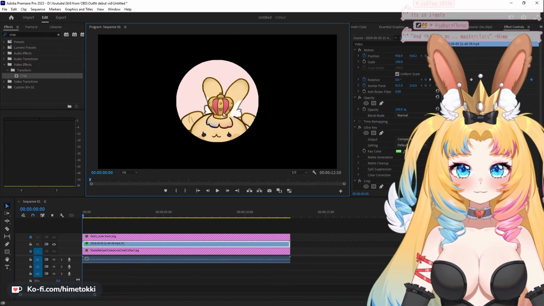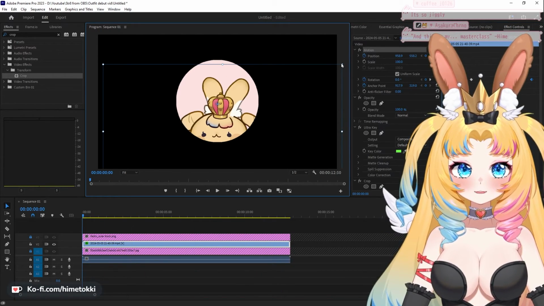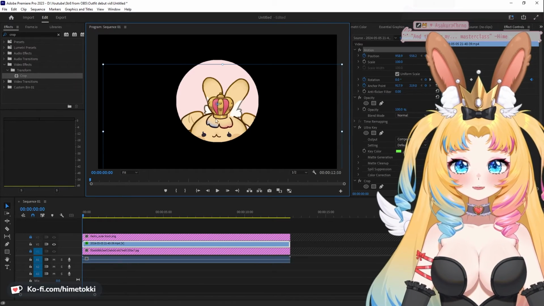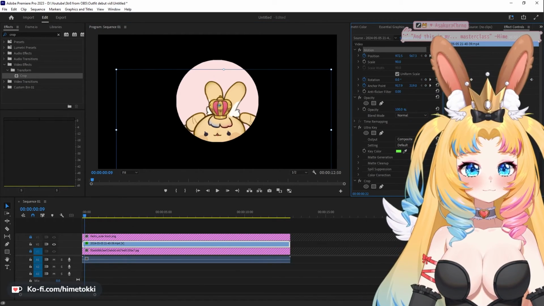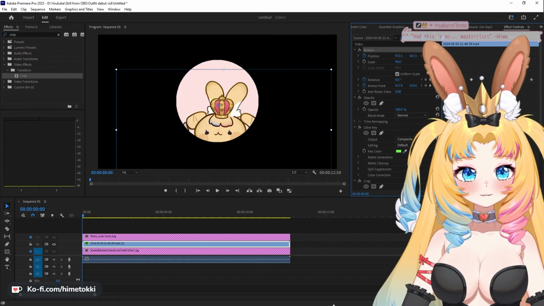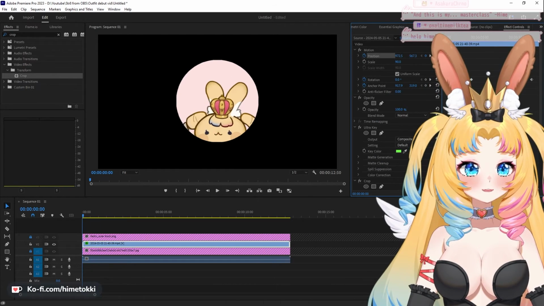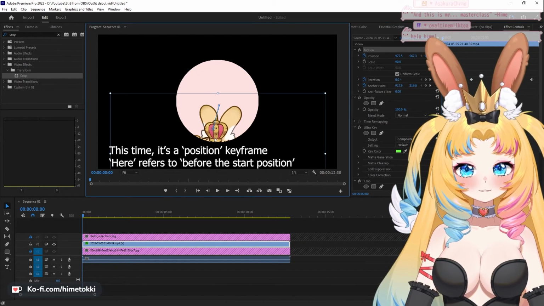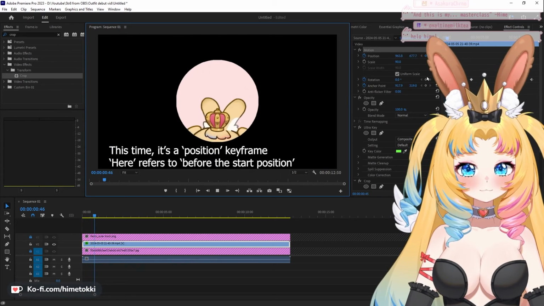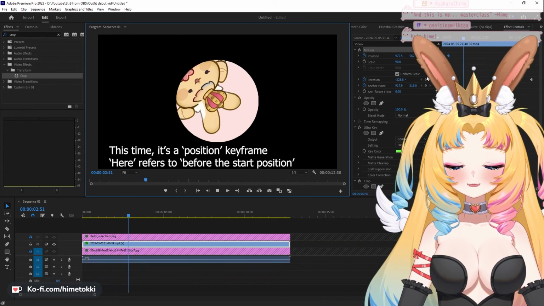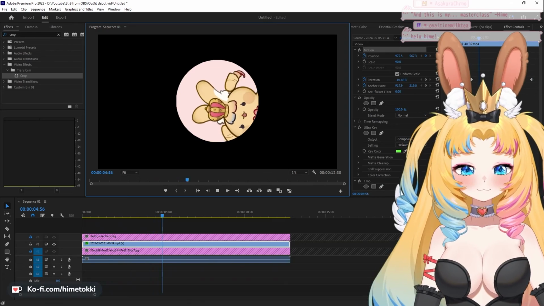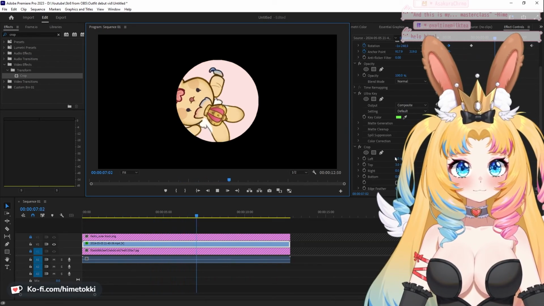Okay, I do think we need to reposition it a little bit. I'm going to, at the start, scale it down a bit. Or if you want to have her appear from the bottom, then you're going to need another keyframe here and just drag her down so that she pops up before she starts bouncing. Okay, and that is your completed animation.